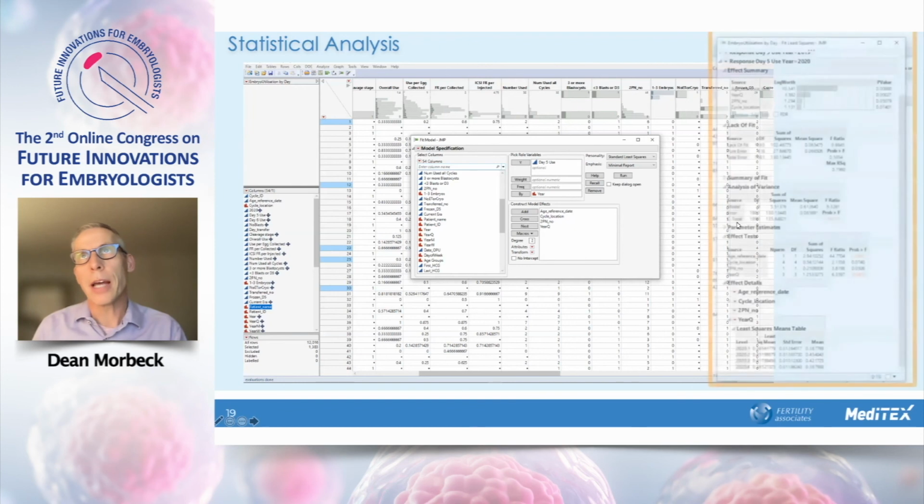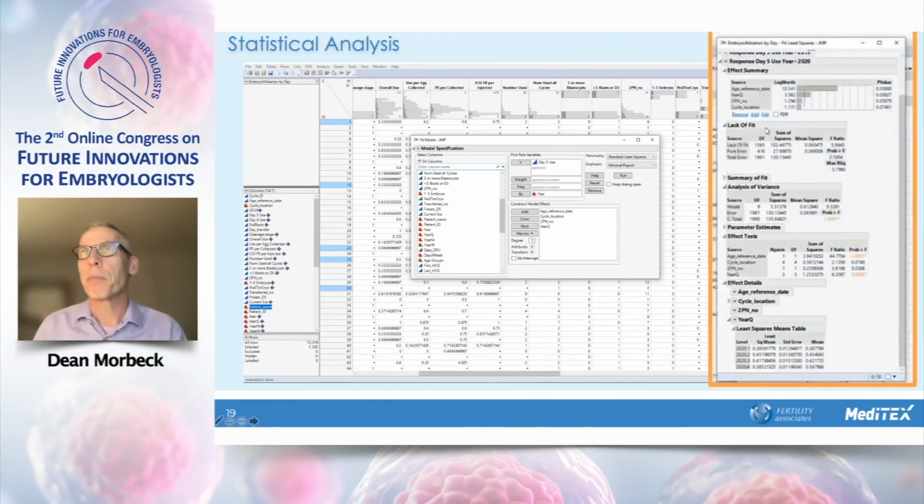I can run this query, and I apologize, this is a bit blurry, but this is the result for last year, 2020. You can see that the age at reference, the age of the patient, is of course important for the percentage of blasts that are made. Looking down here, it's interesting that this is 2020, a year that many of us don't really want to reflect too much on. You see that the day 5 usable blast rate was 39%, 45%, 42%, 39%. And this was a statistically significant quarterly difference.